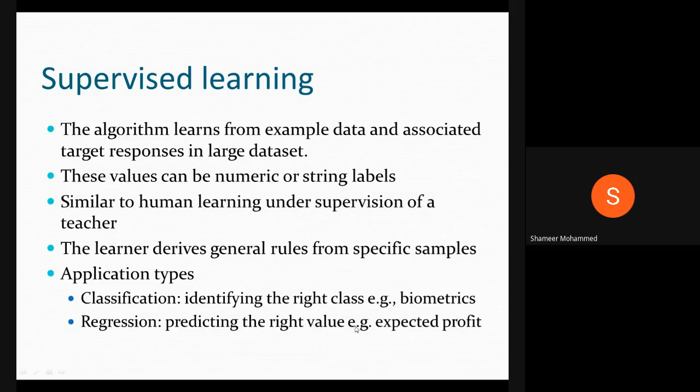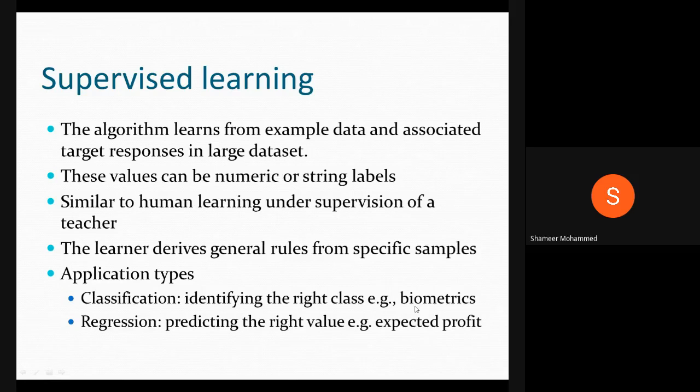For example, imagine today the population of Oman is 4.5 million. What will be the population after 5 years? This is called predicting. How we can predict is using this algorithm, using these empirical estimation formulas in regression. You can predict the right value. Similarly, in business, what is the expected profit after 5 years?